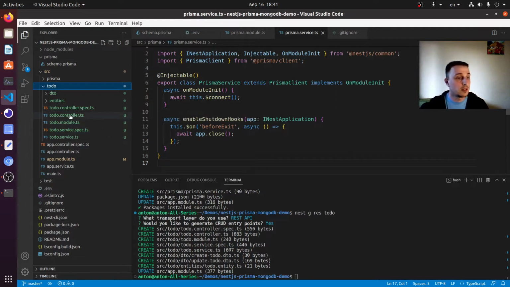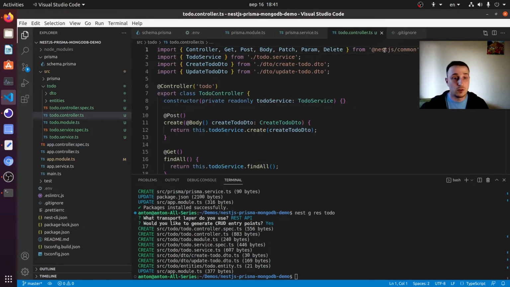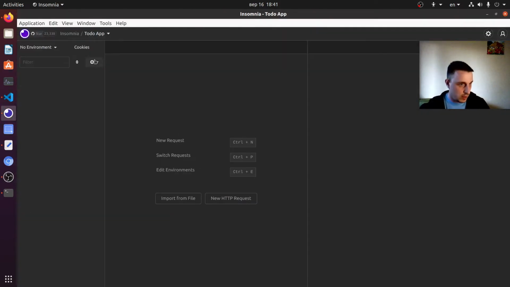Well, alright, so the first thing we would want our application to do is to create a new to-do item in our database via this endpoint, which is post to-do. In order to be able to test it already, let's create the definition of this endpoint in our REST client.